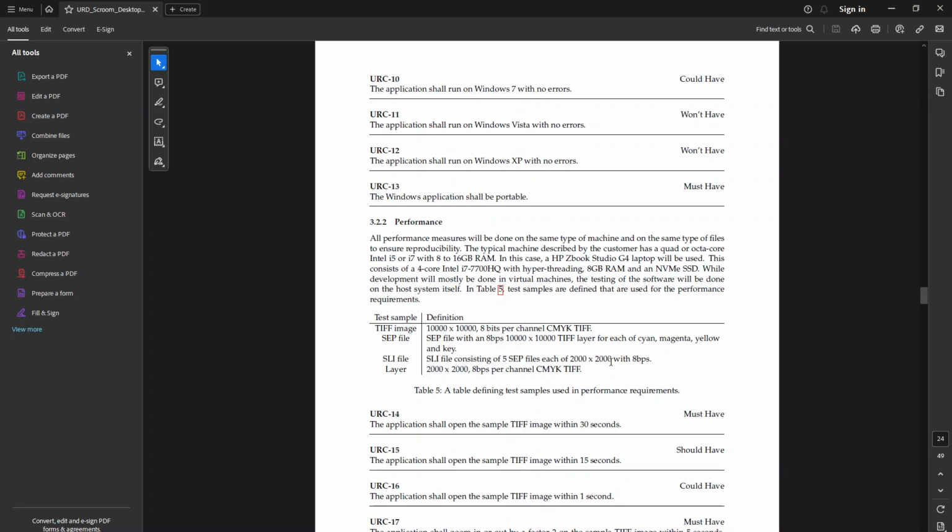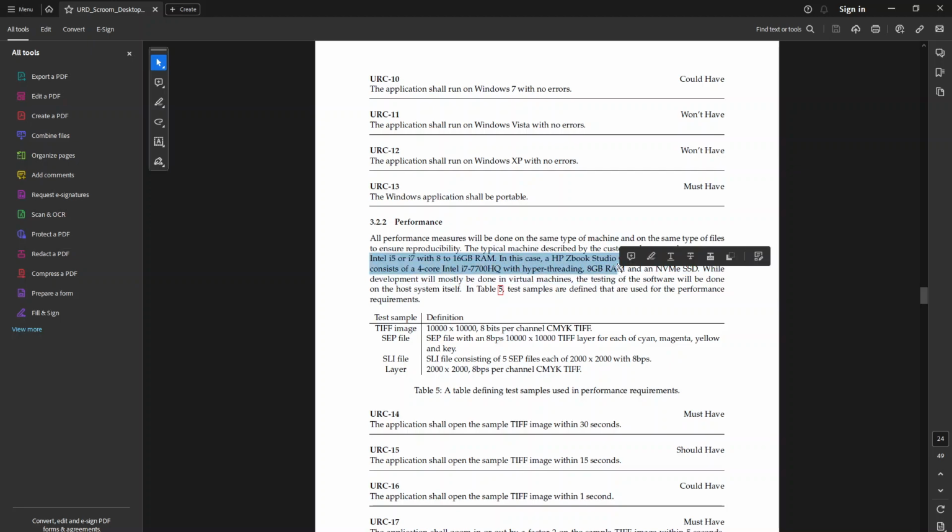So in order to make sure that it is a specific system so that you can test and prove that later on, because you have to prove that your system fulfills the non-functional requirements. What you can do is specify the system that the application will be tested on when you finish it. For example, all performance measures will be done on this type of machine. The explanation on performance non-functional requirements here is that the testing will be performed on this machine.